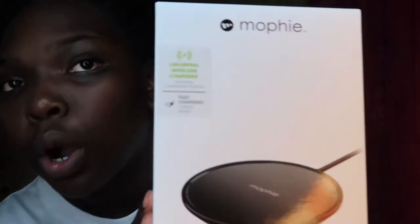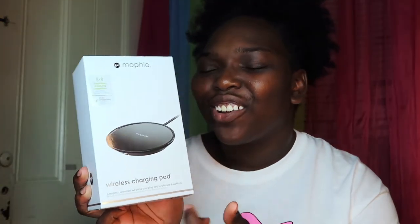I recently upgraded to the iPhone 11 and I'm always having problems when my AirPods die, I have to use my wires. But when my phone is dying and my AirPods are dead, how is that gonna work? So I'm like, let's get this Mophie wireless charging pad. Now, I didn't understand the second generation of AirPods, why is it called wireless charging thingy? But then I'm like, oh, now I get it.